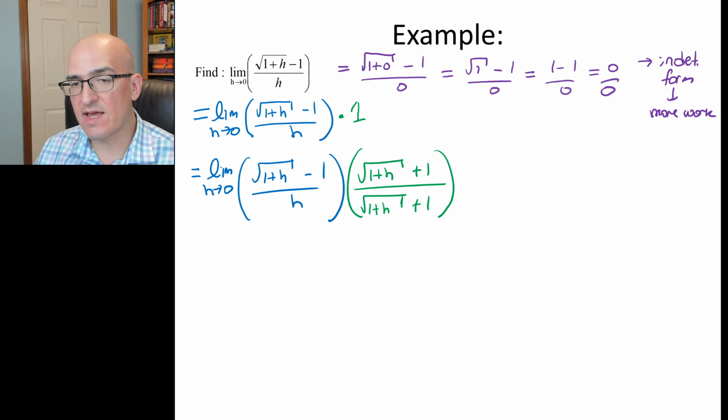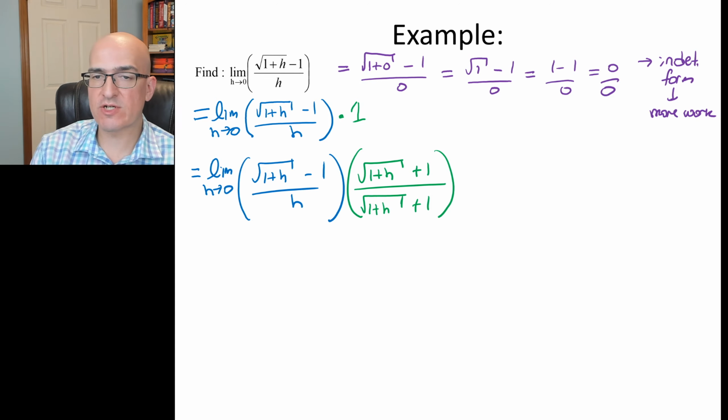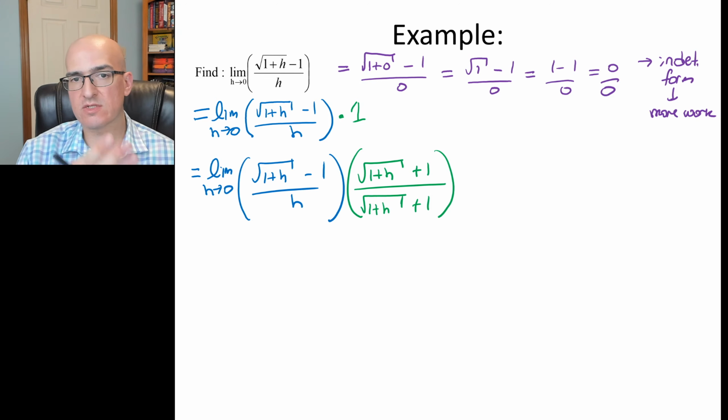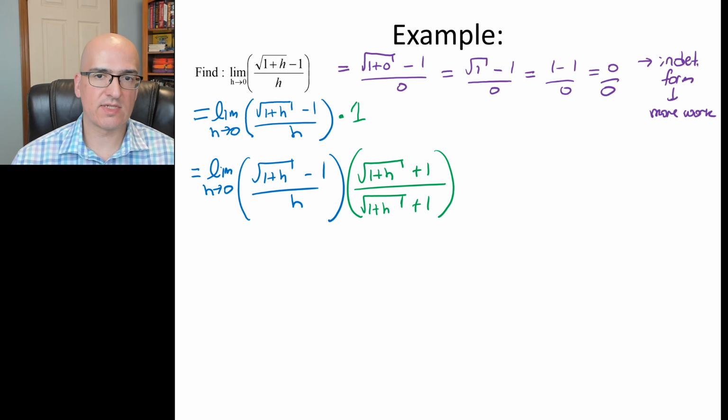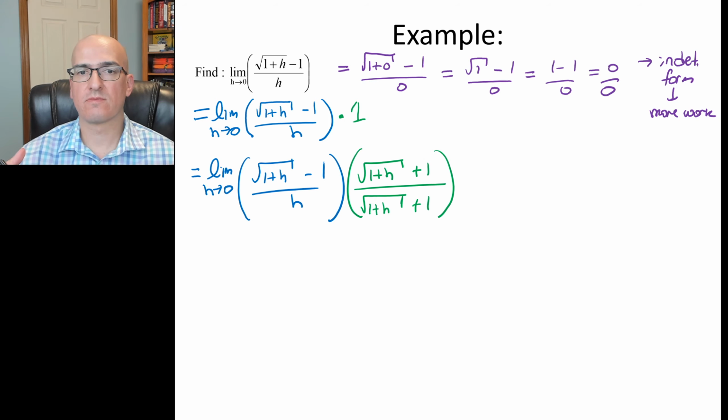How I obtained that is I took the part of the expression with the square root, whether it's in the top or the bottom does not matter. I made a copy of it, and I changed the minus sign in between the pieces into a plus sign. And then I made sure that the top and bottom both have that thing. Because if they don't both have that thing, then that thing's not multiplication by 1, and I have changed the function. So notice that multiplying by 1 does not actually change anything.